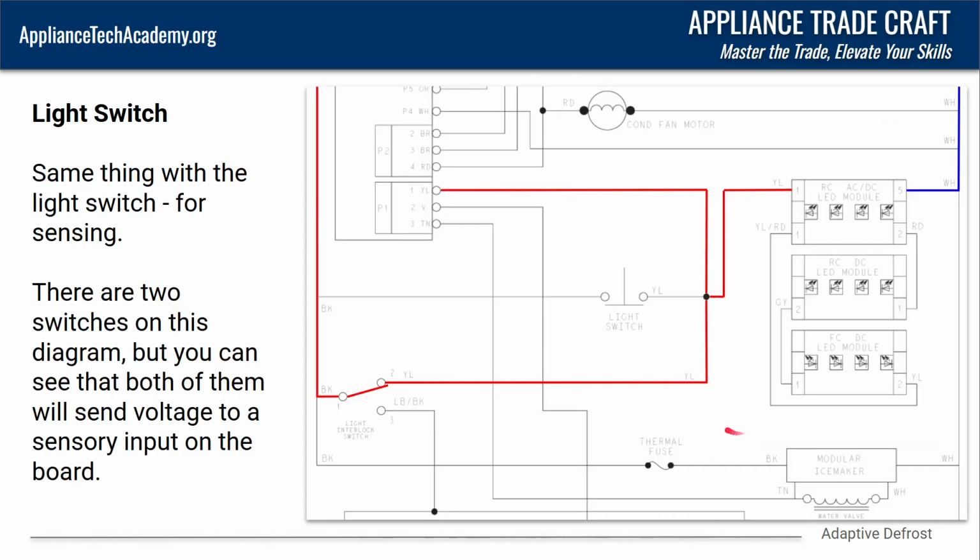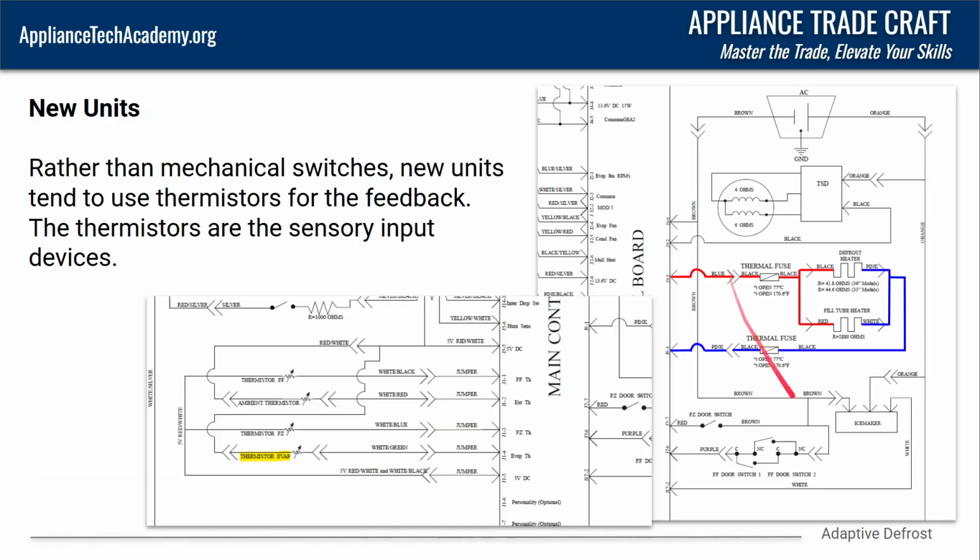But if you'll notice, unlike over here, where these are directly to the light module, with this one, it's just going straight to the board. There's no lights in here. So what that indicates is that the board is just using the door switches, 120 volts being present there, for sensory purposes. And what it'll do when it sees 120 volts, if that door's open or closed, just depending on which layout this is, it's going to turn on the lights. It might turn off the cooling and do other things like that.